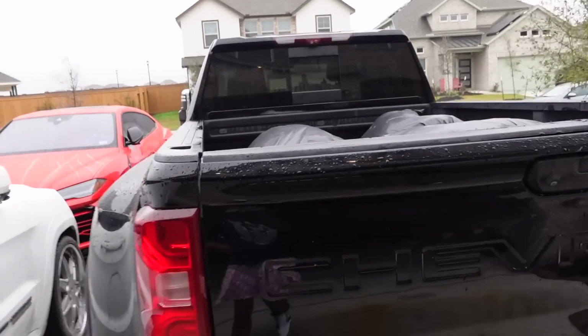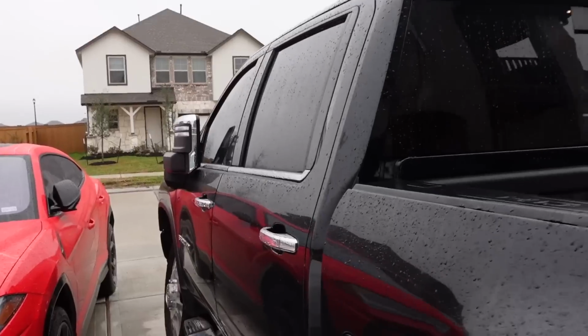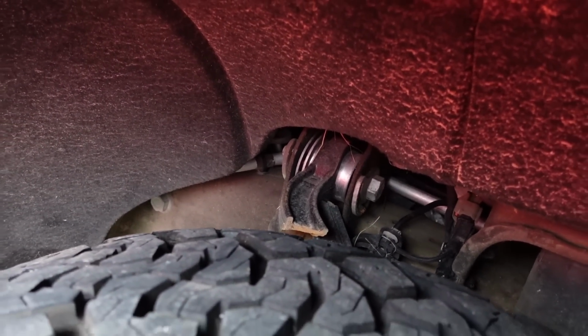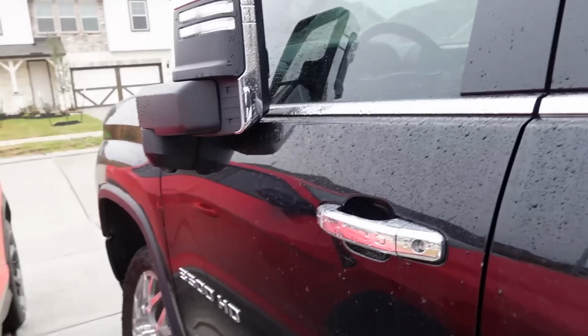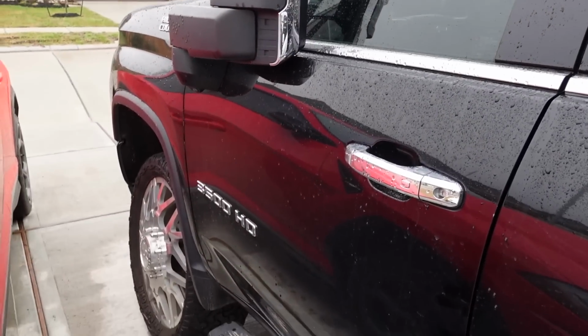Alrighty, guys, we got this thing loaded up, bag after bag after bag. Inside, we got big bags, not no coin purses, big bags up in here. So you guys are aware that we did mess up our upper control arm a couple days ago. The shop that we taking this to is actually next door to the post office. So we're gonna drop all the packages off, drop this off at the post office, and get back to the crib. We'll be able to get this thing back in order.